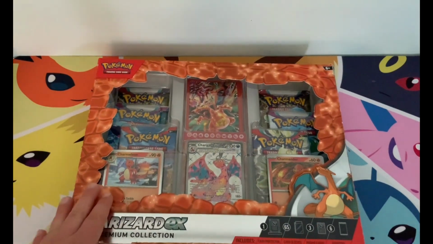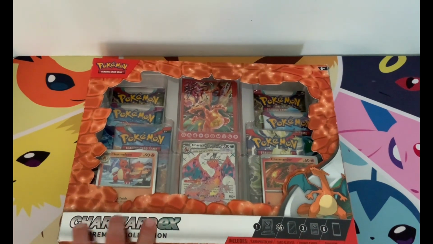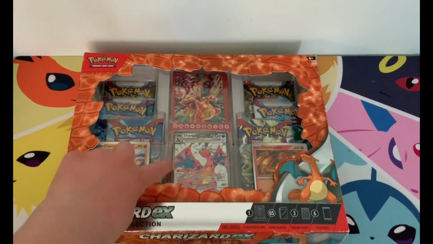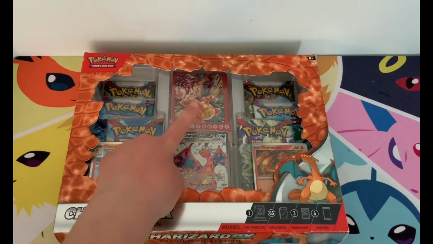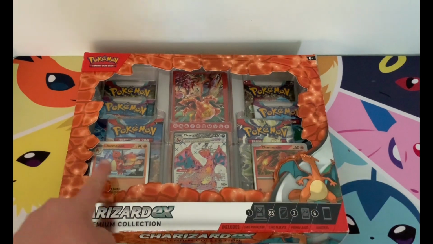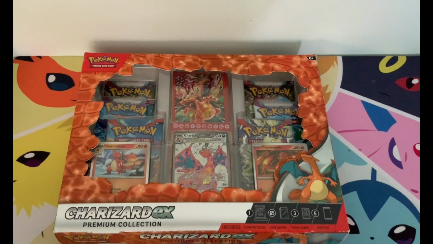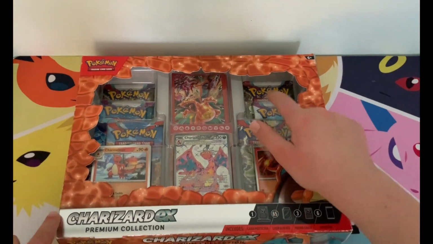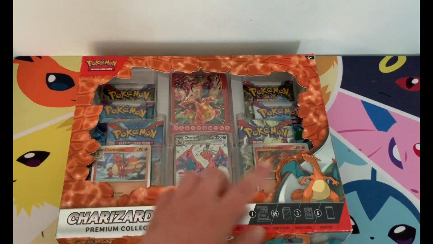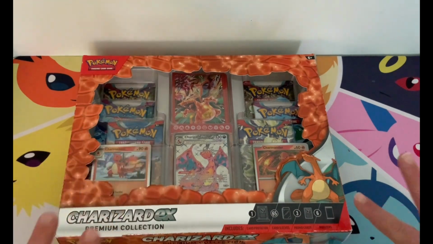Today we're going to be opening this Charizard EX Premium Collection box. It comes with a card holder, which is the thing under here, and sleeves, which are pretty cool, they're right here. It comes with promo cards, which are Charmander, Charmeleon, and Crystal Charizard EX, and six booster packs. 1, 2, 3, 4, 5, 6. I know it's Obsidian Flames, Scarlet and Violet. Don't know what the middle two are.